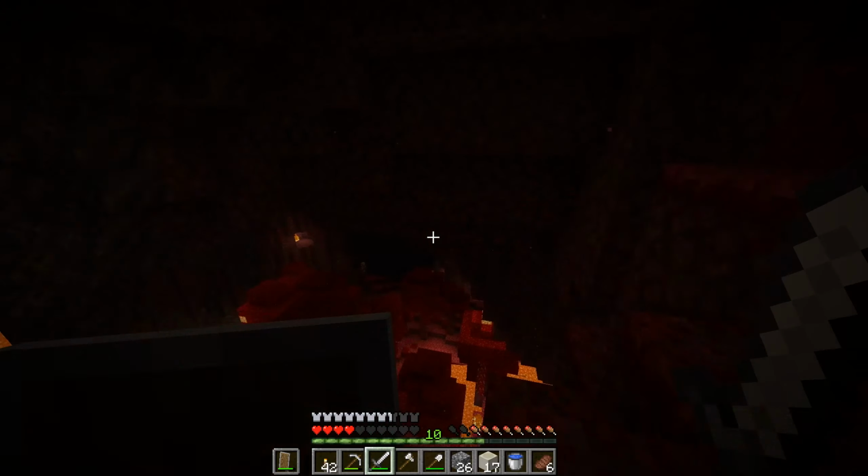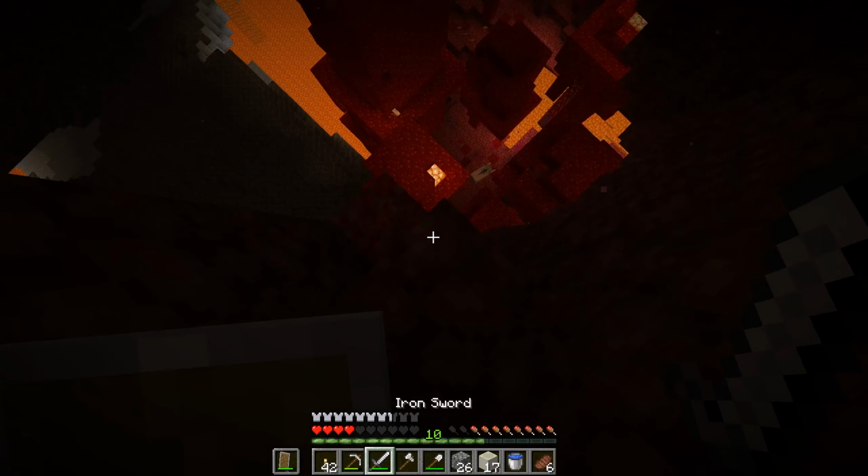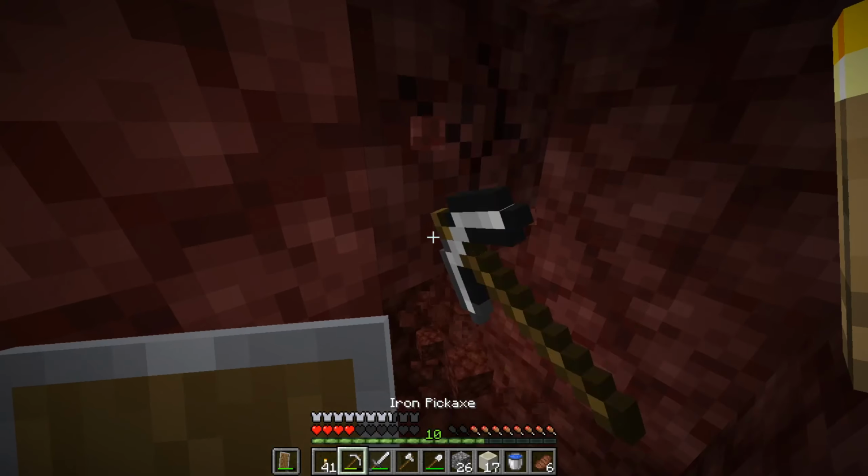Ooh, what's that? Wait, that's a new block. I haven't seen that yet. Wait, I want to go over there. What's the safest way there? I guess really no way is safe. So I'll just make like a little tunnel in the wall. I'll be like a rat in the wall.